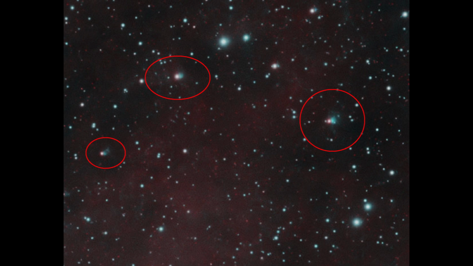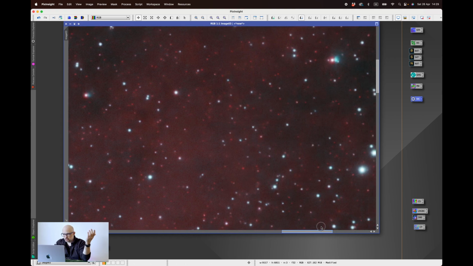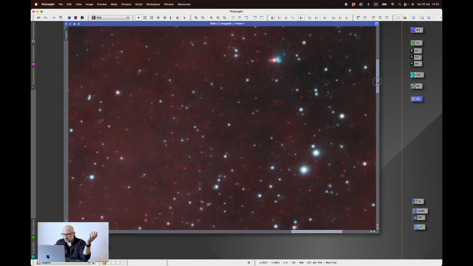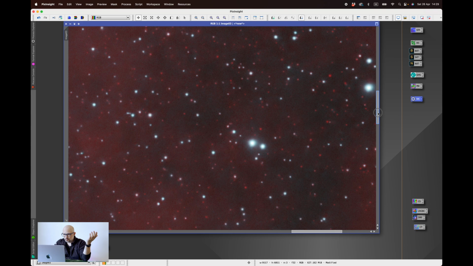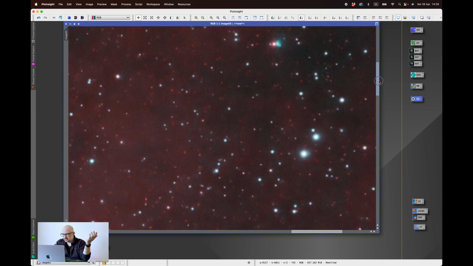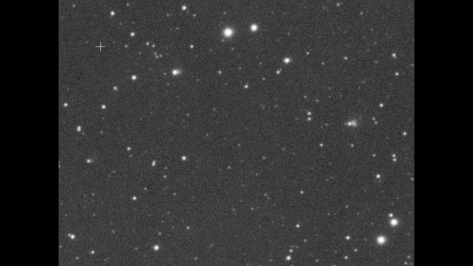So at first I thought, okay, this is just a stacking artifact because these things are very close to prominent bright stars, so it's probably just my telescope or something that I did. But looking at other bright stars, I can't see that. And looking at individual subs, these ones are there.